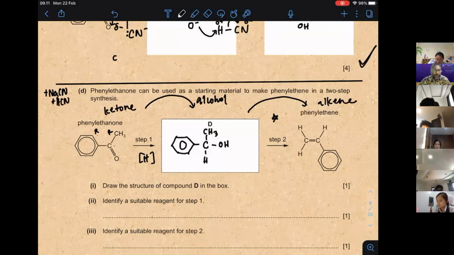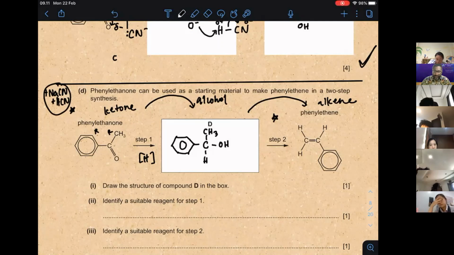Now that reaction is not going to be suitable here, because you do this reaction whenever you want to increase the number of carbons. You can see here the number of carbons is the same, so you do not need to increase any carbon. So we need to think about other reactions. Very few reactions involve ketone. One thing that I can think of is when we learn about alcohol.